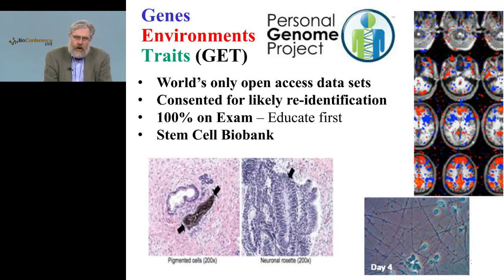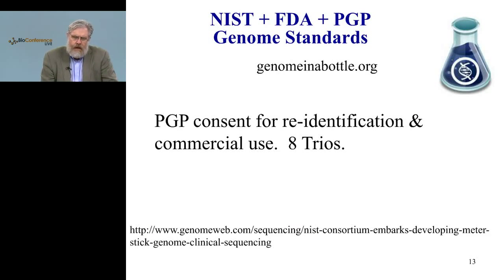This is all about genomes, environments, and traits — in a very broad sense, inclusive. This includes establishing stem cell biobanks and many differentiated derivatives. Traits range all the way up to whole organism traits that are uniquely human, including behavioral, cognitive, and MRI imaging. The reason we can make this rich data set available internationally without concerns is that each individual has to get 100% on an entrance exam showing they know what they're getting into — that all medical research has a high chance of data escape and re-identification from genomic data, MRI photographs, or rich trait data sets.